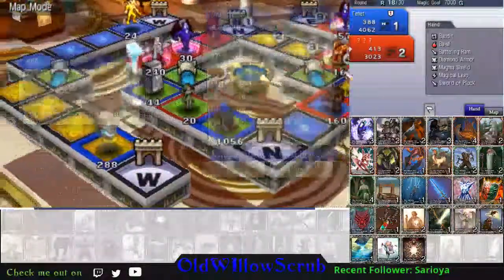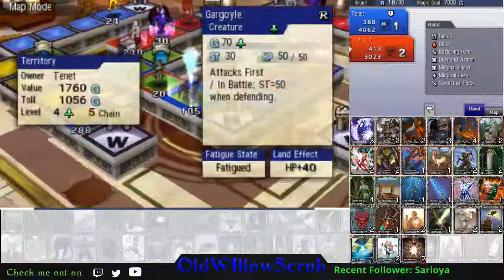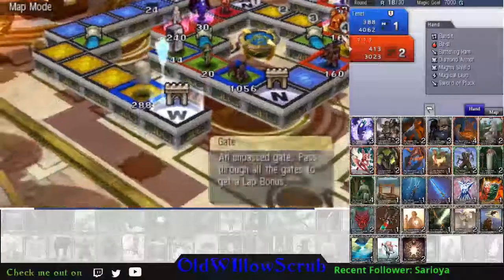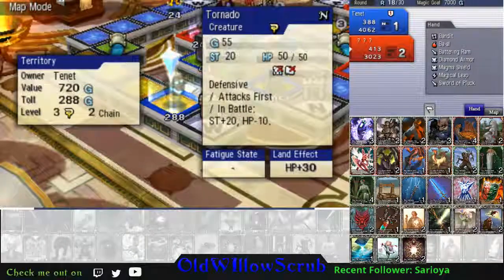What, this wall? Tornado is defensive, but it attacks first. So, Battering Ram has to actually hit first in order to insta-kill a defensive creature. And this dude also attacks first and is not defensive. So the Battering Ram on Tornado would technically kill it, as long as I have a first attack creature in my hand.